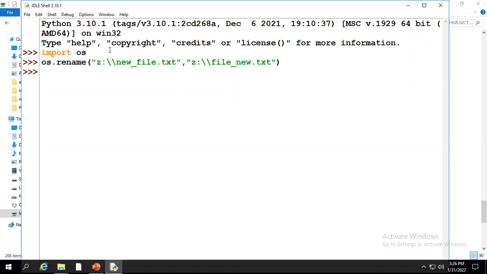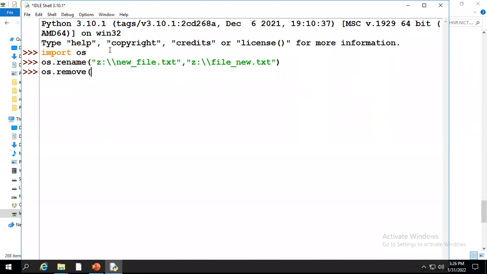Now another method from the OS module is import os, os.remove. If you want to delete any file, which method can we use? The remove method.